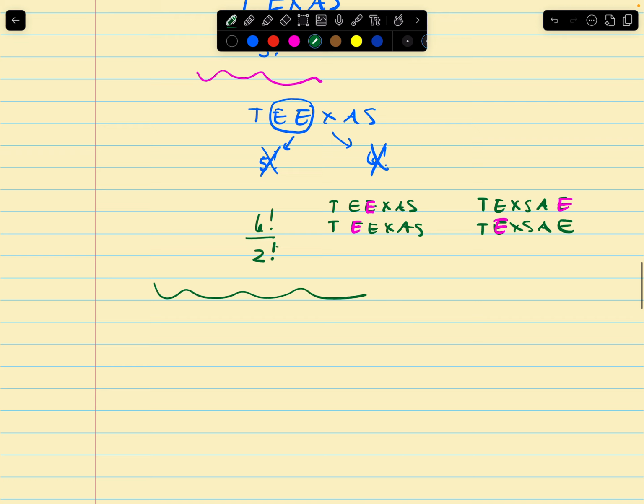All right, let's see what happens if we have 3 of those. So let's say we have 3 E's. We want to look at all the arrangements of these letters, not all of which are distinct. So we have 7 letters here. We know it's not 7 factorial because our objects are not all distinct. And we realize that there's an overcount by all the arrangements of those E's. So let's say this is one of our words. If I color-coded them this way, it's going to count this word as many times as I can move these 3 E's around, which is all the permutations of the E's. So we divide out 3 factorial.